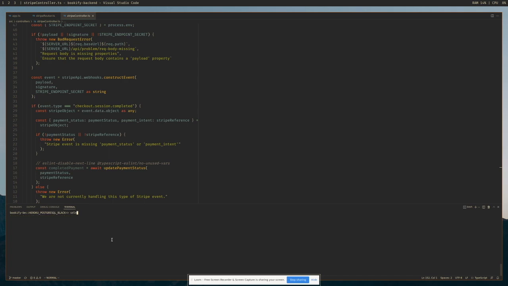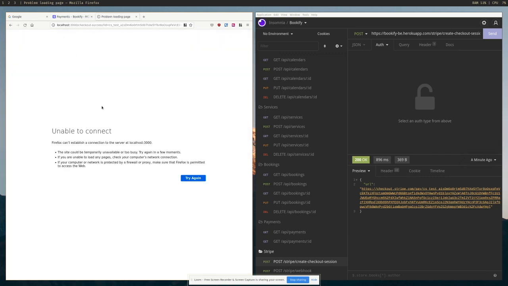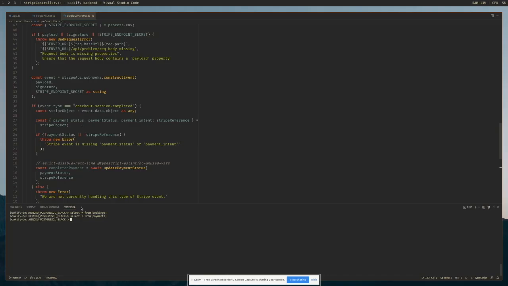So right now we should be able to see that we've created a new booking. We had 26 before, and now we've got 27. This is our payment ID, so let's check that out. Select all from payments. We can see that 19 is unpaid at the moment, but let's pay for this order. Let's save that. It's going to redirect me, but this is going to fail for now because I don't have the front-end server running, but it's still going to have updated our database because we paid successfully. So we'll now select all from payments, and now we can see it's been marked as paid, number 19. So cool.